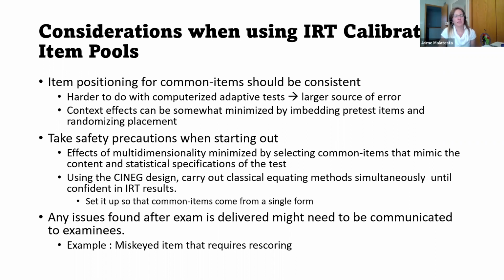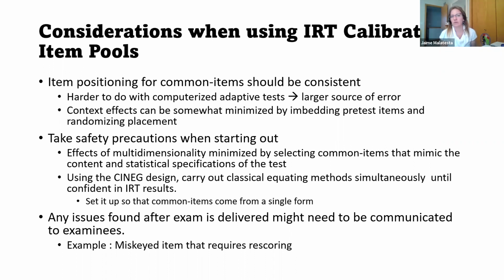But these context effects can be somewhat minimized if you randomize, if you embed your pretest items as opposed to making them a separate standalone section in the exam. It's typically better to embed these pretest items intermixed with your scored items, so they're not all lumped at the end, or at the beginning, or in the middle. You want to have them dispersed throughout the actual exam. So that's one way you can minimize these context effects.